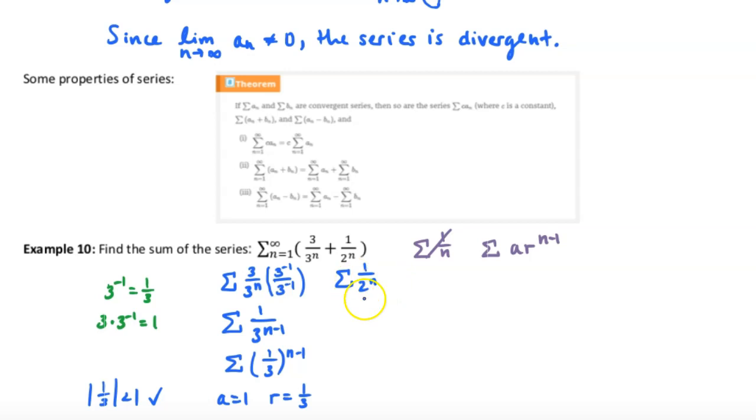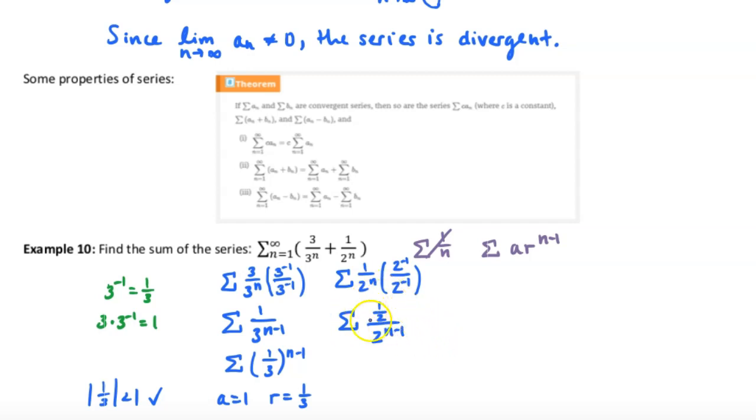And on the right, I'm going to follow kind of the same process. If I want this exponent to be an n minus 1, I'm going to multiply this denominator by the same base with an exponent of -1. And I need to do the same thing to the numerator. But now 2 to the power of -1 is 1/2. And so now I have the sum, and I've got a numerator of 1/2, and my denominator is 2 to the power of n minus 1.